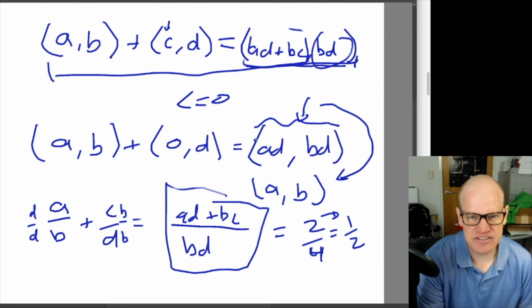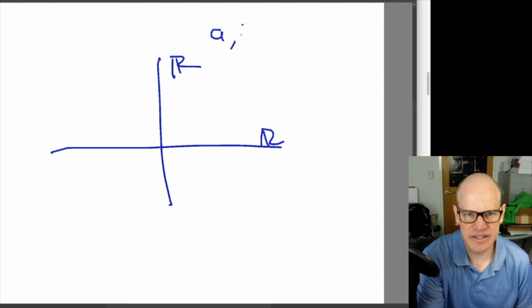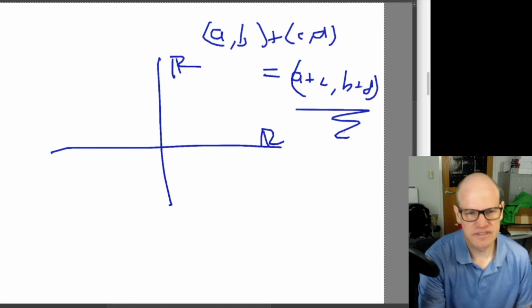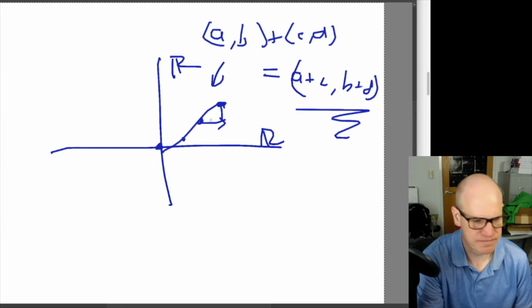So for the cases that we're looking at in this chapter, here's a graph, and these are real numbers, and these are real numbers, and we have the addition rule that (A, B) plus (C, D) gives you (A plus C, B plus D), like that. And that's just taking a point. Here's your origin. You define a point, this coordinate, you have another point that has a slightly different set of coordinates, and when you add them together, you basically add in the x direction, and you add in the y direction independently, and you get the result in the end.